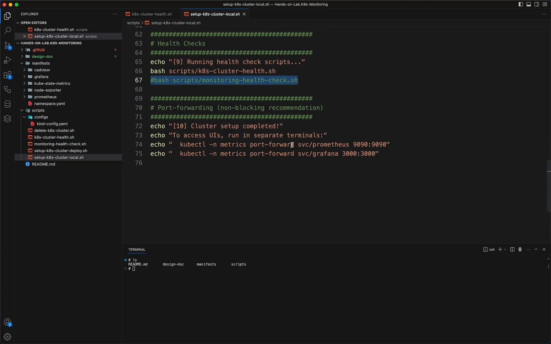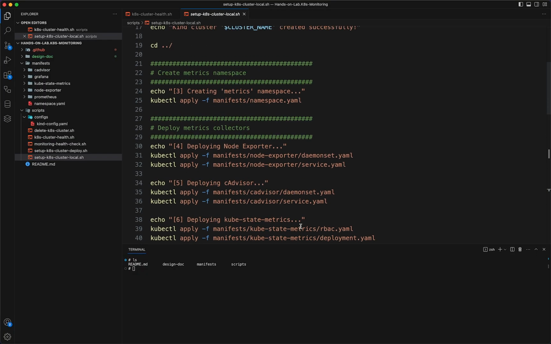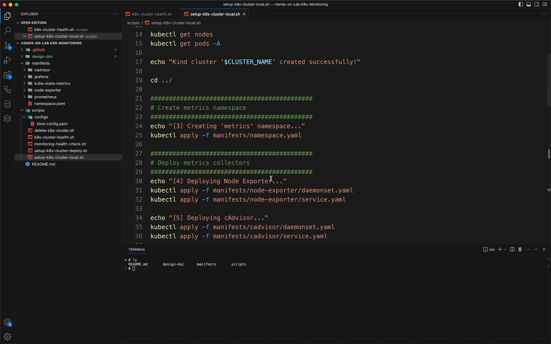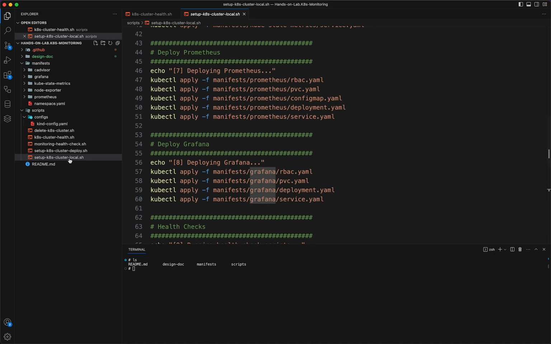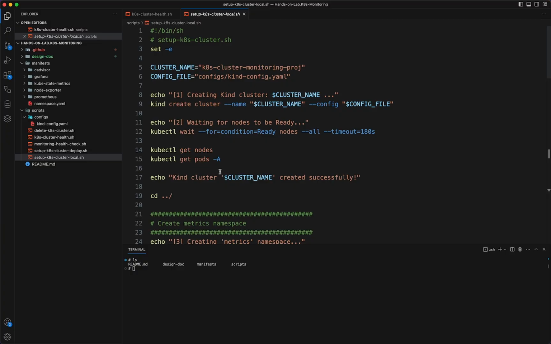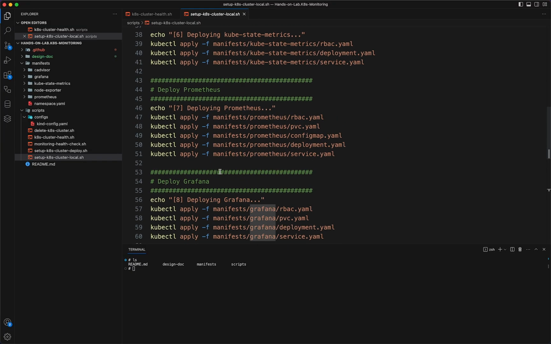And after everything is set up, we can do some port forwarding so that our set up Prometheus and Grafana can be accessed in our browser. So I think this is all I want to introduce in this video. In our next video, we will directly run our script to set up all the components, including the Kubernetes cluster and the components we want to deploy to it, just by using this script. This is the entry point of all the installation. So I think this is the end of our recording, and see you in the next one.